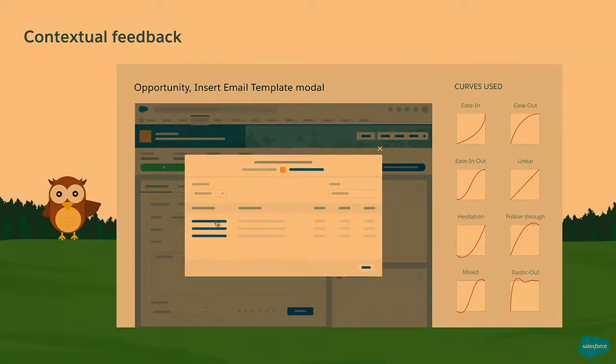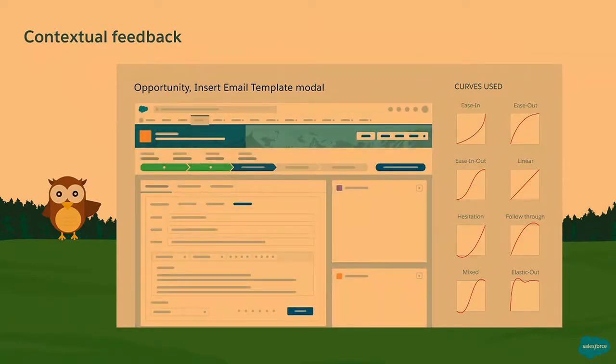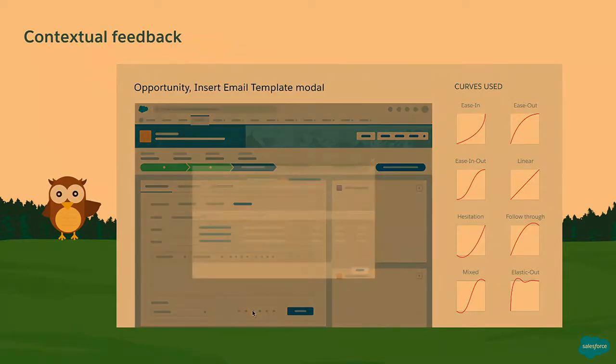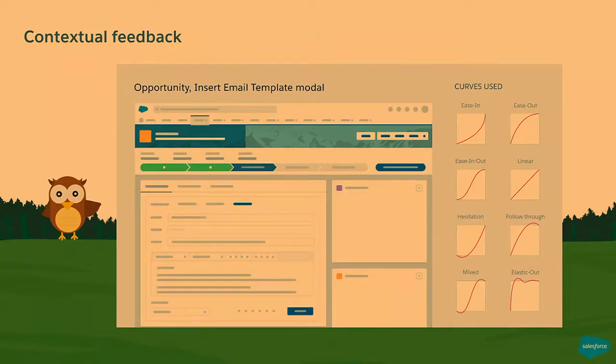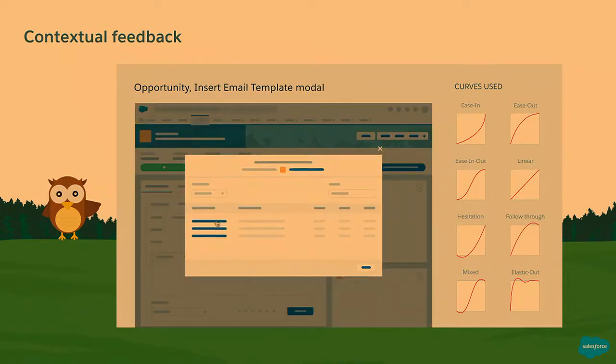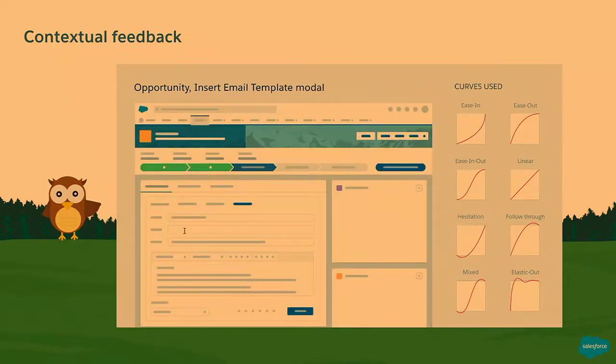A modal appears, dimming out the rest of the background. This is a really simple transition of opacity and a translate of that modal. But we're raising that modal in the visual hierarchy, raising relevant information to the user without removing them from the context of where they are in the page. They can easily dismiss that modal and go right back into what they were doing with that new and relevant information to help them.